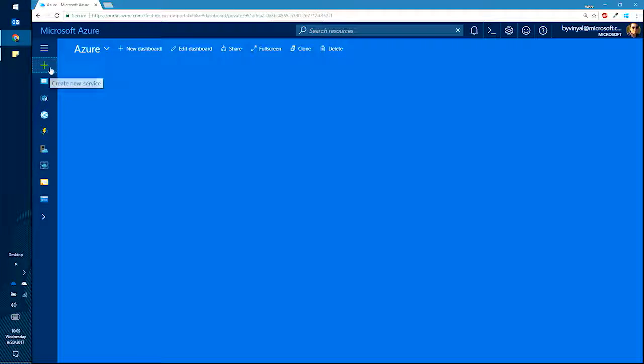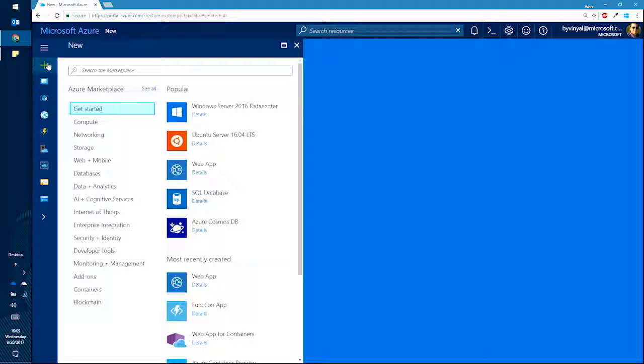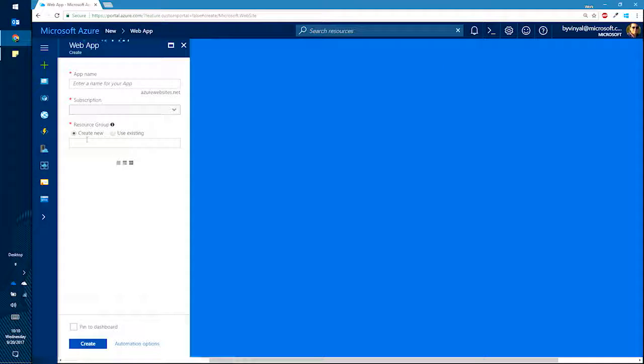To get started, all you need to do is go to this plus sign, which is basically the create new. Everything in Azure, we call a resource and we model it as a resource. So in this case, you're going to create a new resource. We're just going to create a web application, and the reason I'm doing this is I want to show you how easy it is to get started and have that first resource you've ever created in Azure.